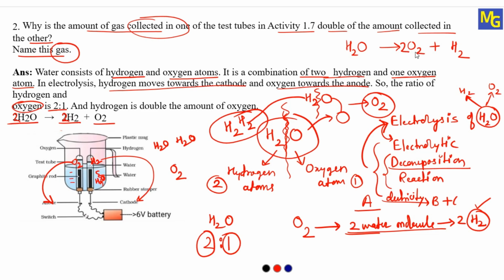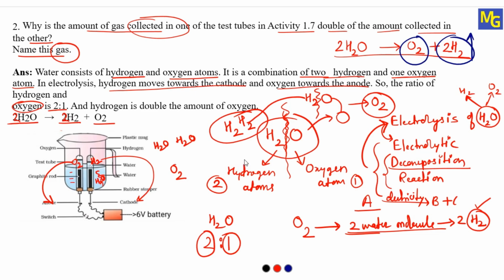And that's why to balance this, what you have to do or what you can change, let me change it a little bit. Here I will take 2, so it becomes what? 2 2s are 4. I will write here 2, so it will also become 2 to the 4. Oxygen also will get 2. This is called a balanced chemical equation and therefore always compared to oxygen, see here oxygen is 1 but hydrogens are 2. If I change the integers in place of 2, if I take 4, again hydrogen will be double the oxygen. And that is the reason for this question.